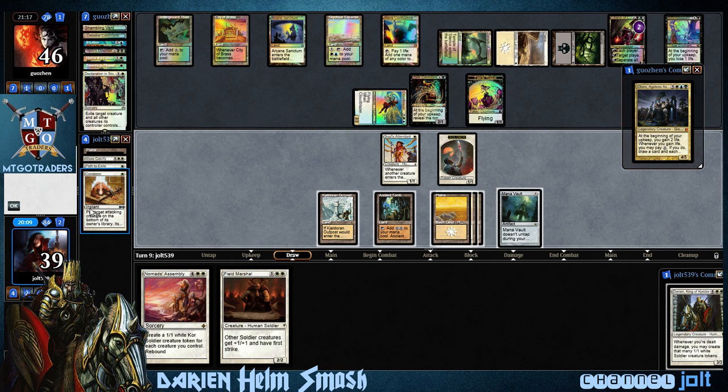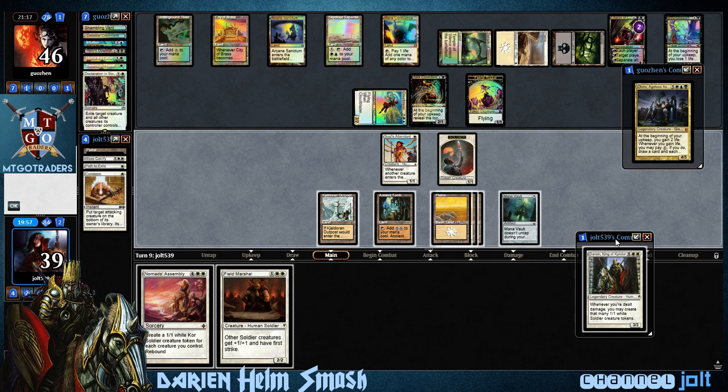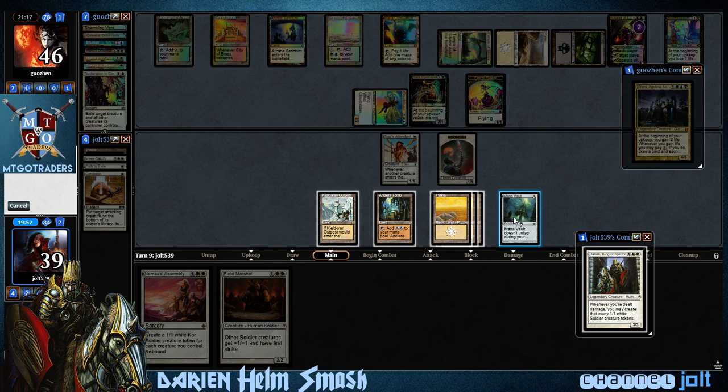Field Marshal. So we got 1, 2, 3. That still cuts us out. We can go 1, 2 and make another soldier token. But then we have Liliana being activated next turn. Yeah, we can go Darien. Yeah, let's go Darien. Alright, so we're looking at 1, 2, 3, 4, 5, 6, 7, 8.